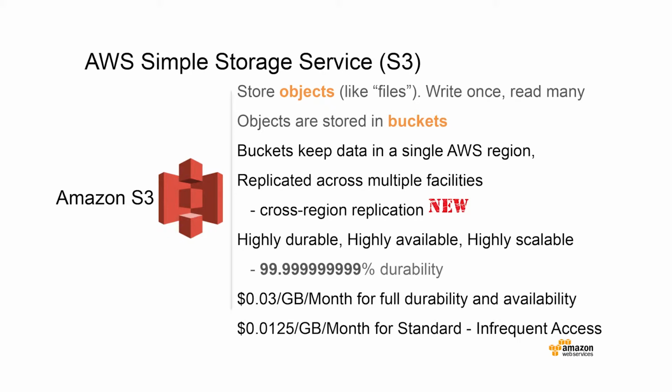S3 has 11 nines of durability, and you can see 2 nines to the left. That's not a minus, by the way. It's 2 nines to the left and 9 nines to the right. I'm not going to compute the numbers. I'll leave that as an exercise for you to figure out how much data you're going to lose in a year. And it's extraordinarily unlikely you're going to lose any. I've never met anyone who's lost data.